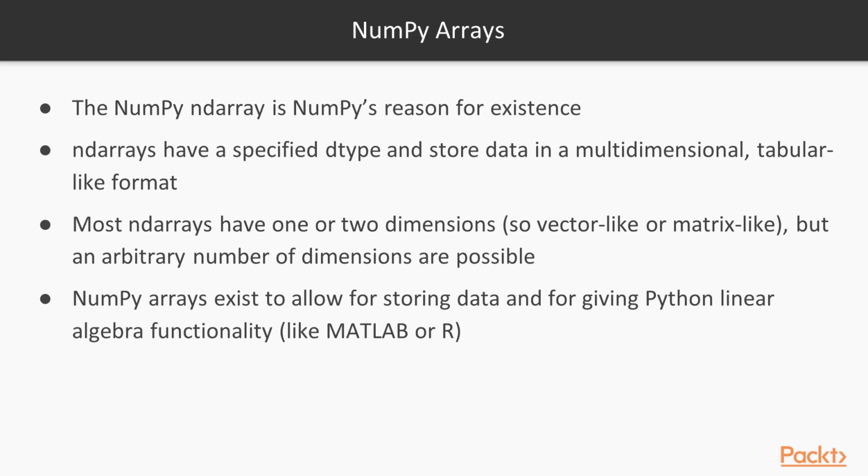They also have more than one dimension, referred to as axes. A one-dimensional ndarray is a line of data. This would be a vector. A two-dimensional ndarray would be a square of data, effectively a matrix, and a three-dimensional ndarray would be a cube of data, like a tensor. Any number of dimensions is permitted, but most ndarrays are one or two-dimensional.